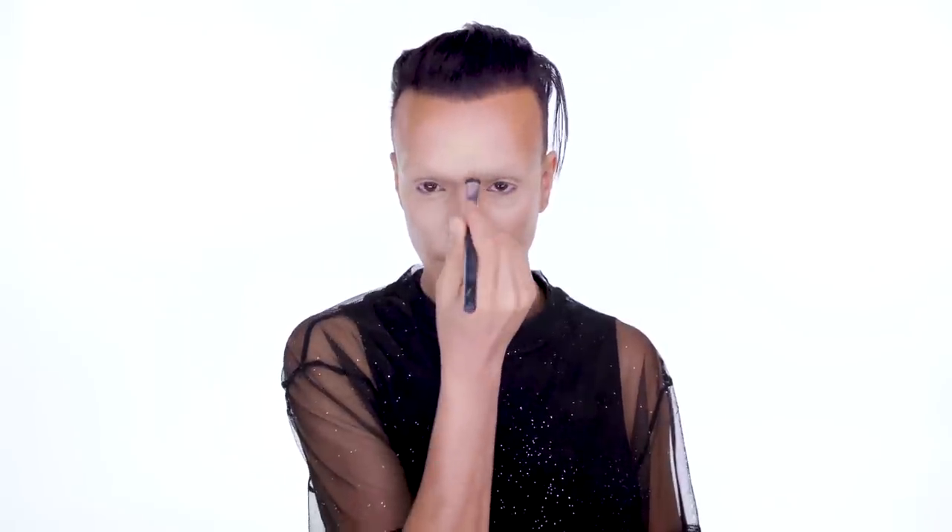I'm going to use my contour shade that is a little bit darker, just because you want to really snatch that nose. I like to use a little brush in that shape and basically link the older shape of my natural brow right here, then go and snatch, snap up. You want to also make the tip of your nose disappear a little bit. Then I use a brush with a little bit of my lighter concealer and redefine the bone of my nose. I like to add a little bit more highlight, and I use straight white and just go and dab.